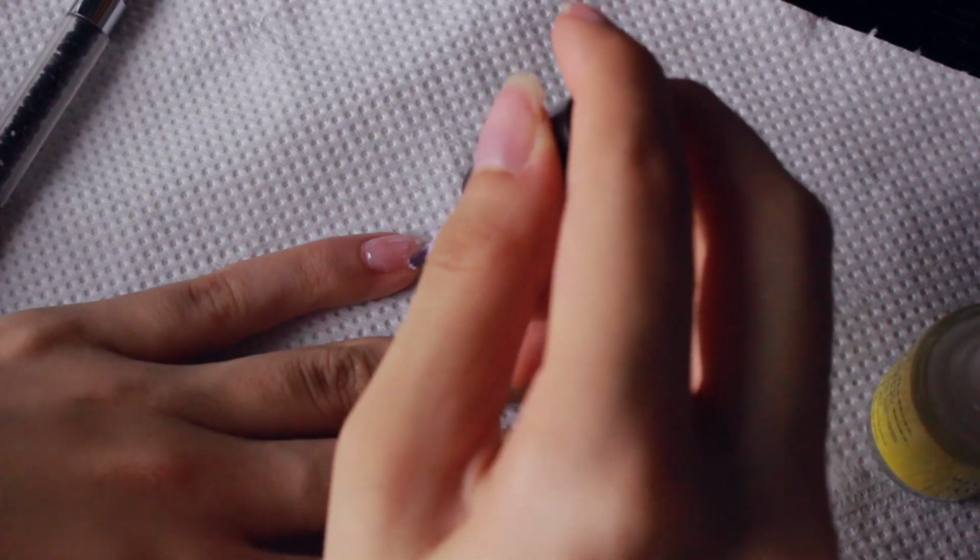For the pinky of my nail, I wanted it to be a clear base. All I added was the foil glue, using the foil glue only around half of my nail, then going on top with those tiny clear gems.